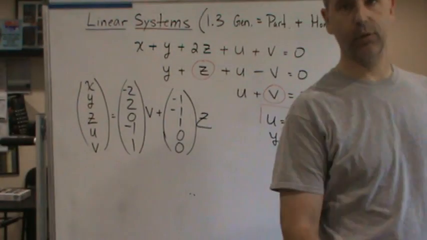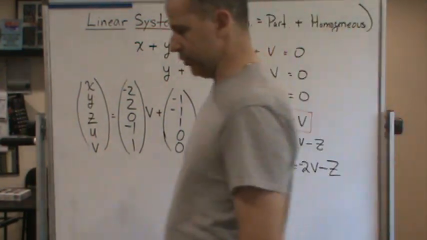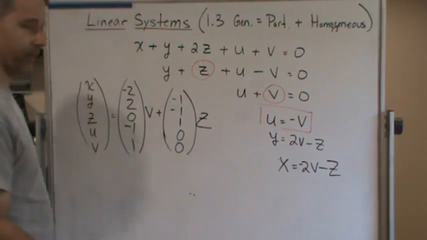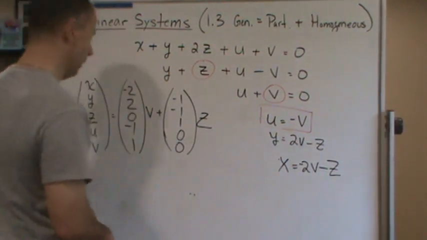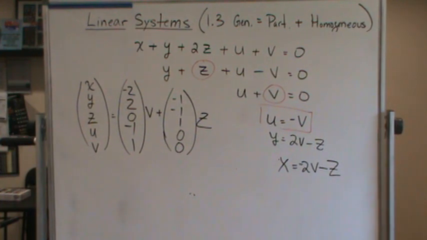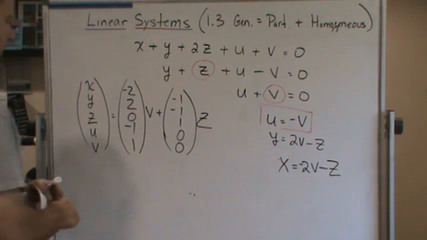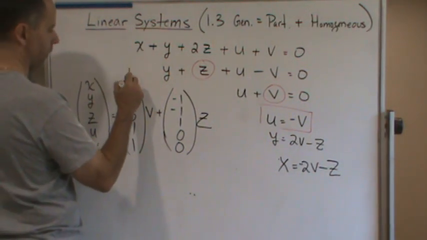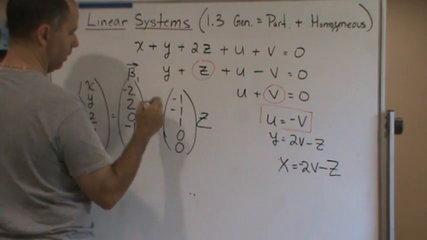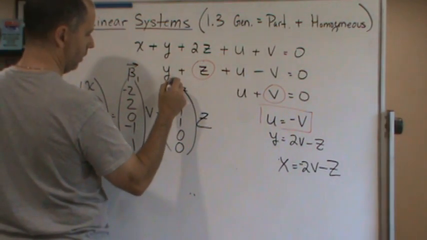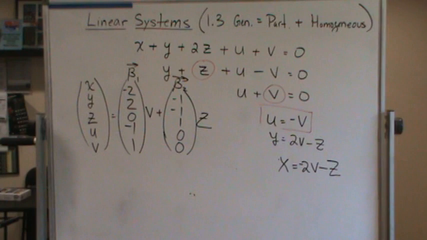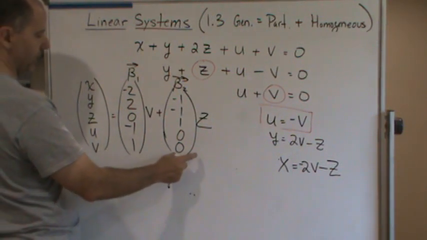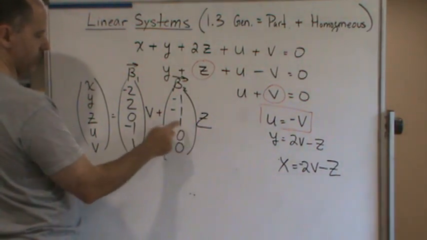Okay, so welcome back. Now before we get into the proof, I do want to mention, I don't know if I said this in the last video, but notice that these two vectors are the beta vectors that we talked about in the lemma. So here is beta 1 and beta 2. You notice how we're able to rewrite everything as a linear combination of the free variables in this case.